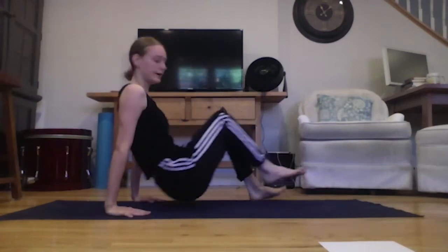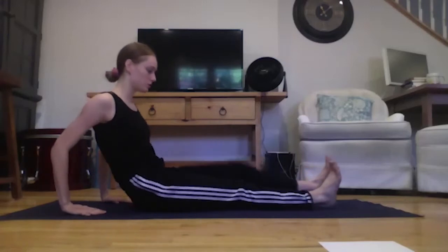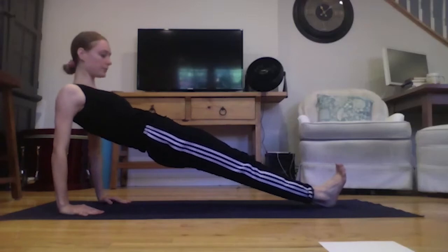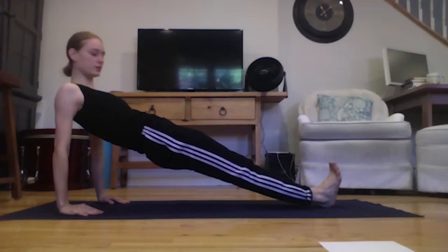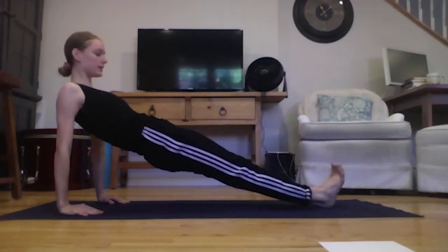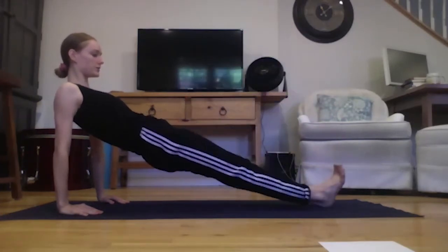Switching back to our backs, we're gonna do the reverse leg pull. So flexed feet, arms with a slight bend, pushing up, really squeezing those glutes now and those abdominals. And we're gonna kick up one and two. So really get your hamstrings.